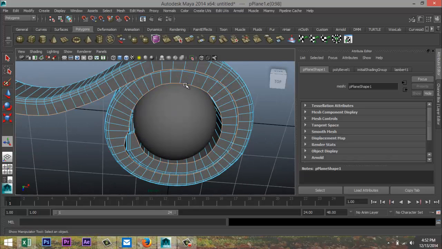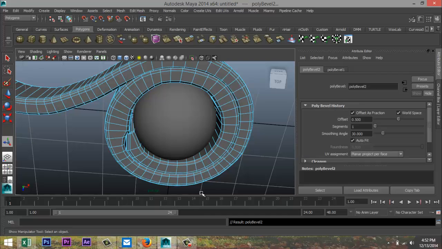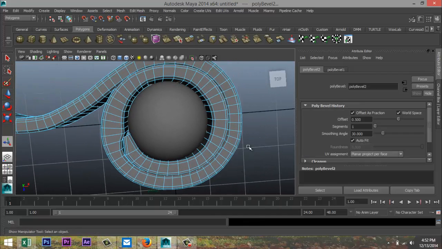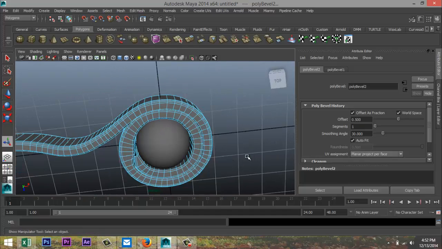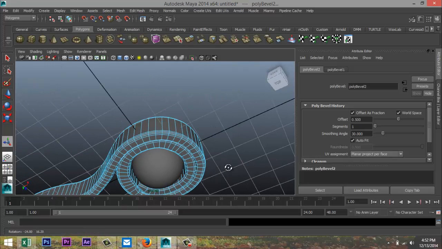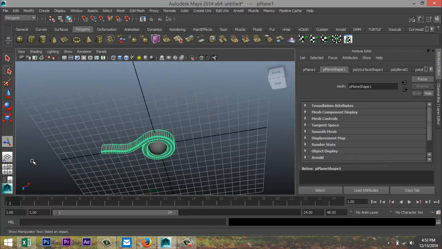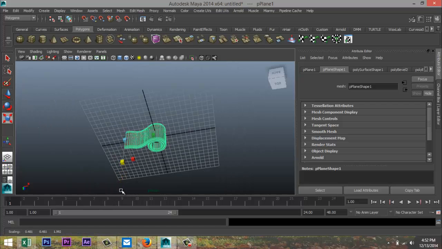And then take that one and edit mesh bevel as well, like so. Make sure we have enough edges going on, and we will stretch this one out. Okay, so right click object mode, take that one. We're going to hit R, and we're going to start to stretch that out quite a bit.